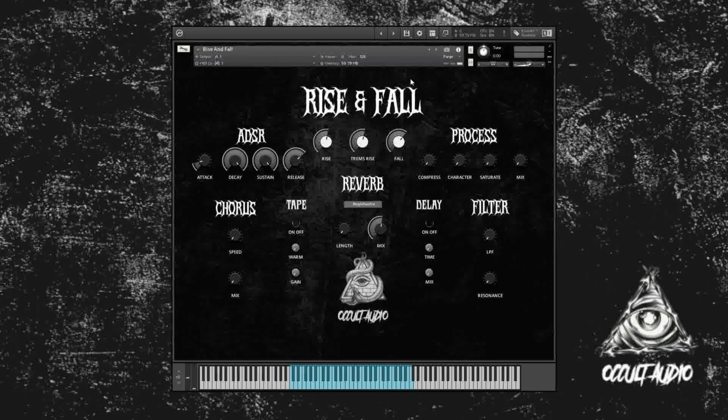What about if we add in some fall as well? So what this does is it allows you to craft exactly what you want with it.